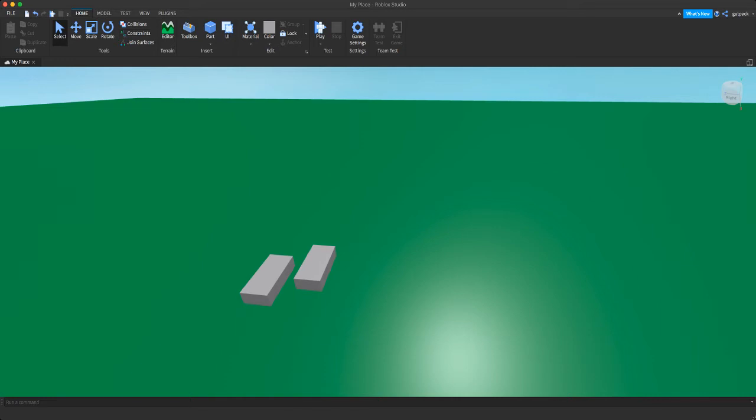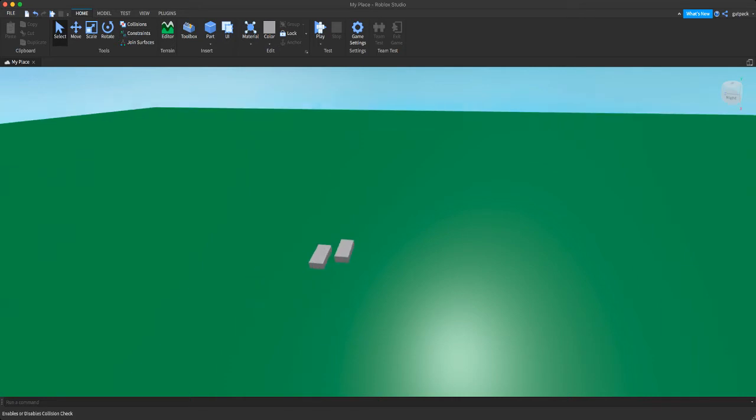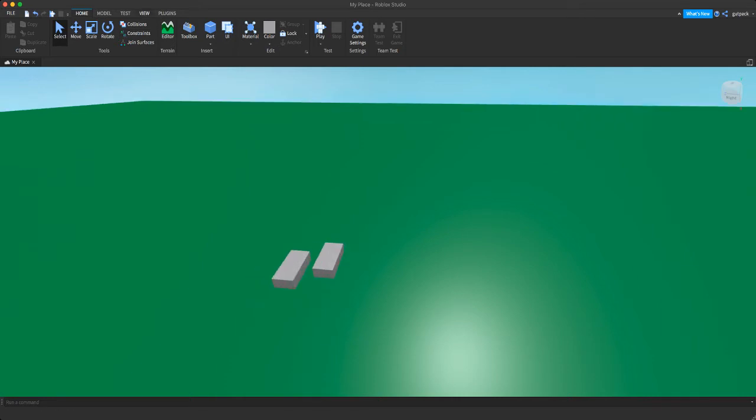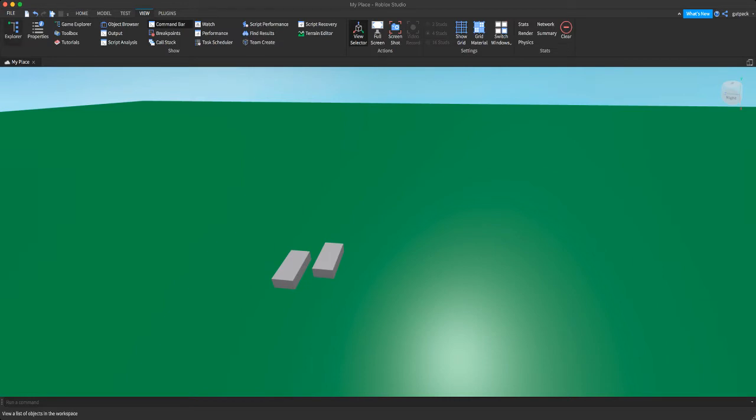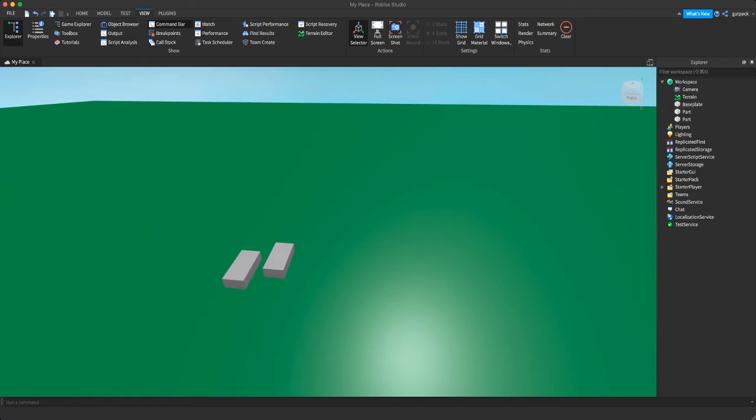Oh, you know what? Before I get into this stuff, I'm actually gonna introduce you to the Explorer tab. If you don't know what this is, go to the View tab on the top of the screen right here. Click on View, and the first thing you should see all the way to the left is Explorer. Please click on that, and it'll bring you to this nice tab over here.